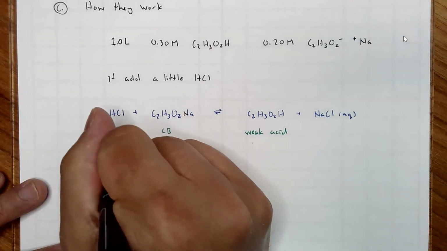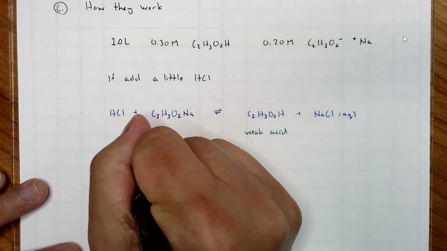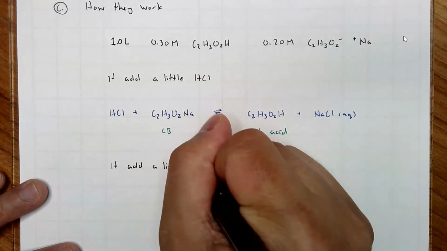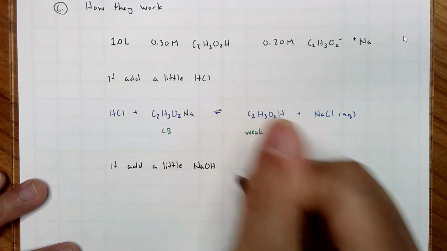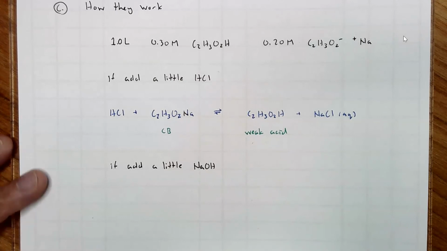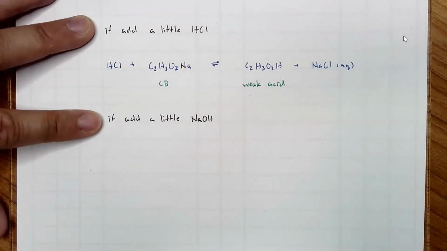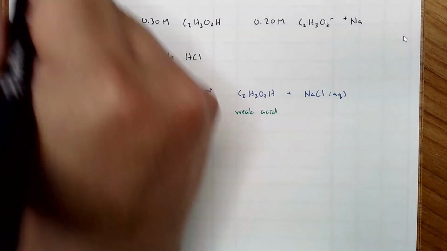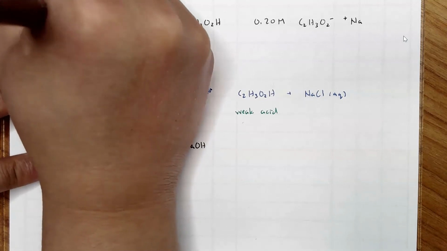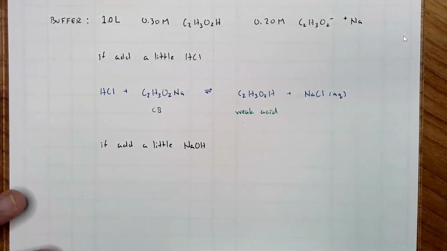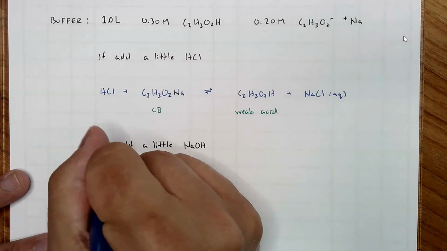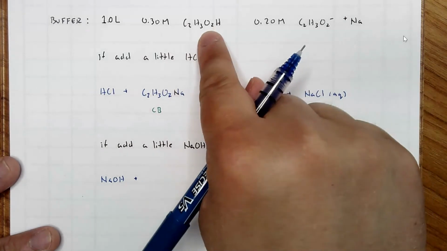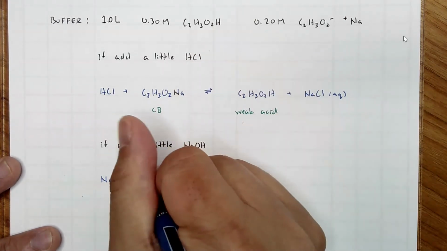You want to try to write the reaction if a little base is added. Let's add NaOH. What would the equation in that case be? Okay, so I'll leave this as an example. Actually, let me give our buffer conditions here. This is our buffer. We add a little NaOH, and now we're going to use the weak acid, this species here, to neutralize it.